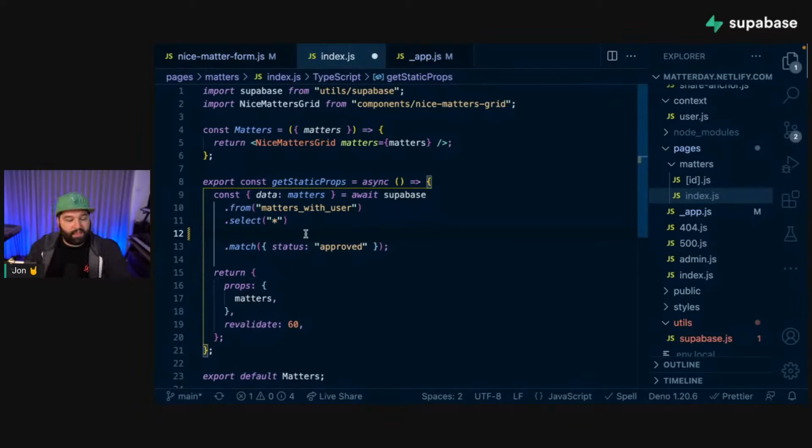Now, from the client side of things, when we're using the Supabase JS client, this can't do queries across multiple schemas. By default, this just has access to the public schema, and we can't reach across to the auth schema to get our users. So if we want to stitch those values together, we probably need to do it in Postgres and then expose it to our Supabase JS client in some way. We could write another Postgres function and pipe these values through, and then use something called RPC in Supabase, which you should go and check out if you need to call a Postgres function from your client application.